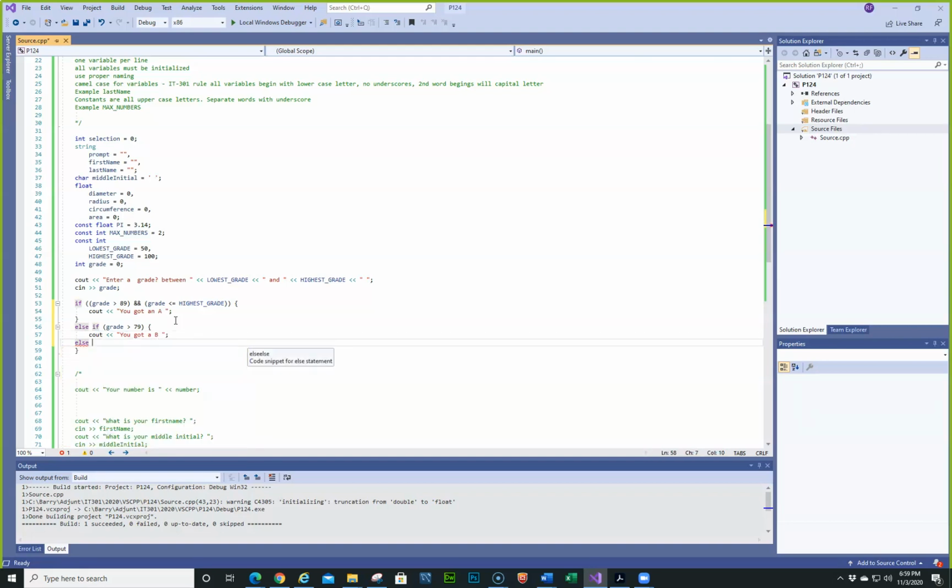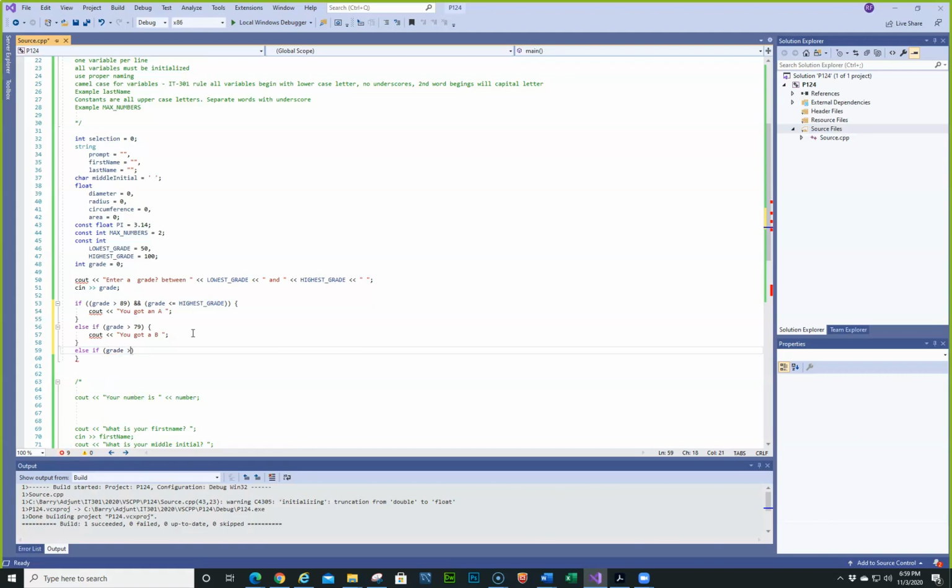Else if, and let's make sure that we put in the closing parentheses here. And let's check to see what I'm missing. Looks like we have an extra one here, so that's no biggie. We'll fix that. Grade. What's the question?